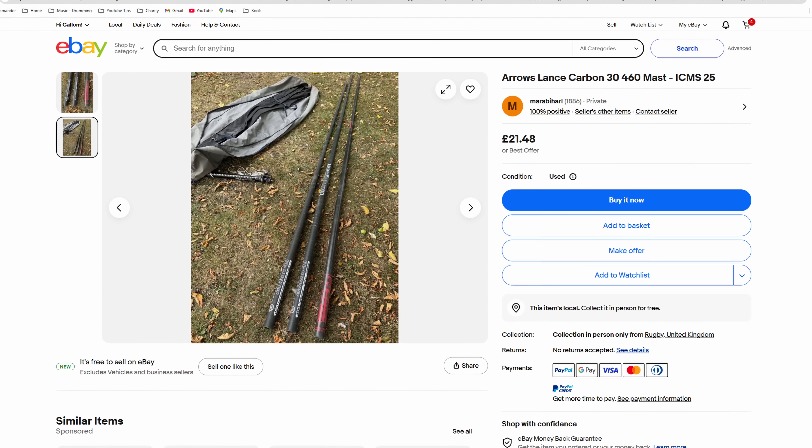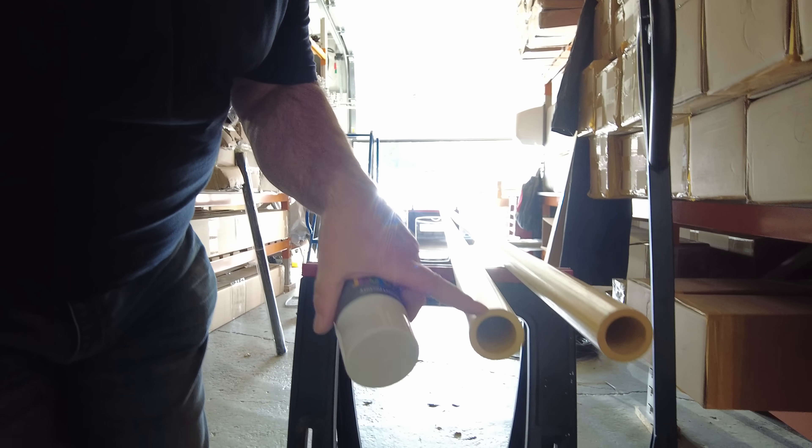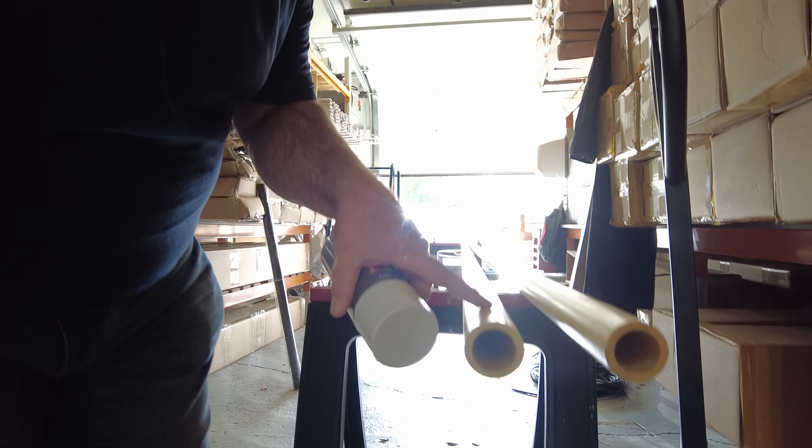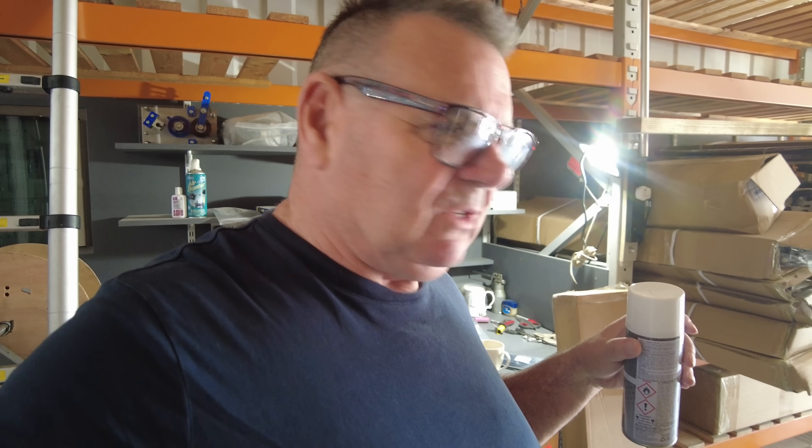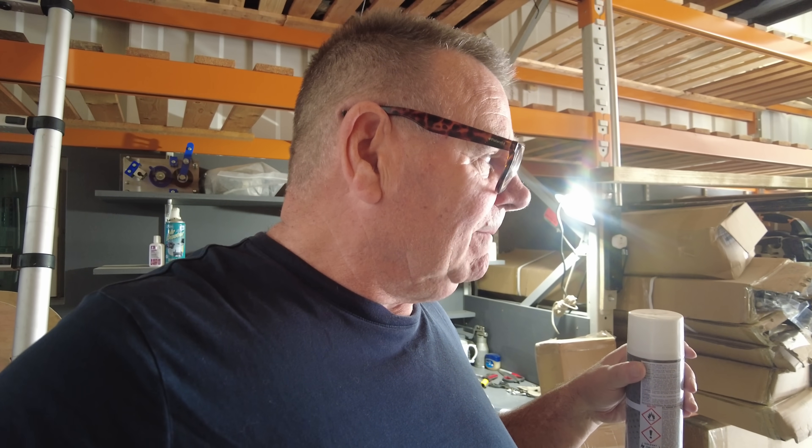Here's a trick: windsurfing — whatever that hobby is called — you can buy those mast parts second hand for about 20 or 30 pounds. The inside diameter is just over 48 millimeters, so we'll be able to fit a windsurfing mast over the top of this. I've got three or four — some metal, some fiberglass, some carbon — collected cheapest chips over the years. This pole being six meters long, we put a 4.6 meter section on top, giving us 10 meters — about 30 to 31 feet — for the dipole.